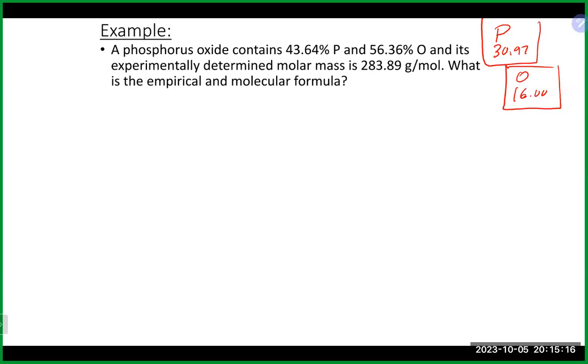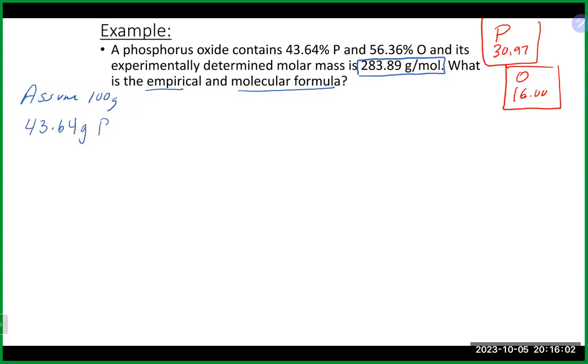Here we're looking for both the empirical formula and the molecular formula. Obviously we need the empirical formula to get to the molecular formula. We also have the other piece of information we need, which is the molar mass of the compound, 283.89 grams. So we're going to start with just the empirical formula part. We're given the percentages of each element, about 56 and 44, so that's around 100%, and we're not missing any elements. We can assume that we have 100 grams, which turns those percentages into the same numbers.